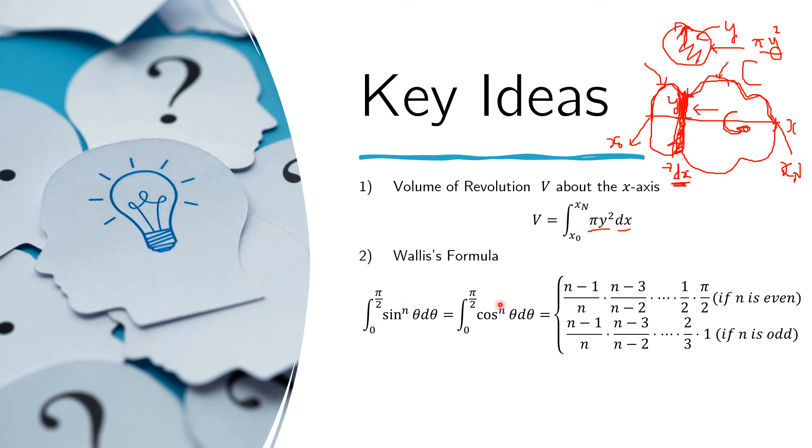Then the value of that definite integral will be equal for when it's sine and when it's cosine, and they will also be equal to the values here. So if n is even, we just put in π/2 here and then we multiply it with these terms here. So we start with n, which is even, we subtract one that becomes numerator, we subtract another one becomes a denominator and so on until you reach 1/2. And if n is odd, then what we have is we start with one instead of π/2, then we start again with n, subtract one, subtract one, subtract one until we reach 2/3.